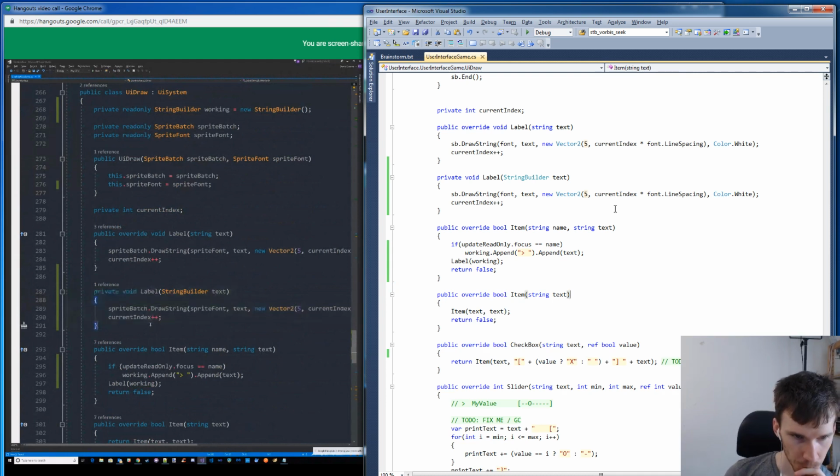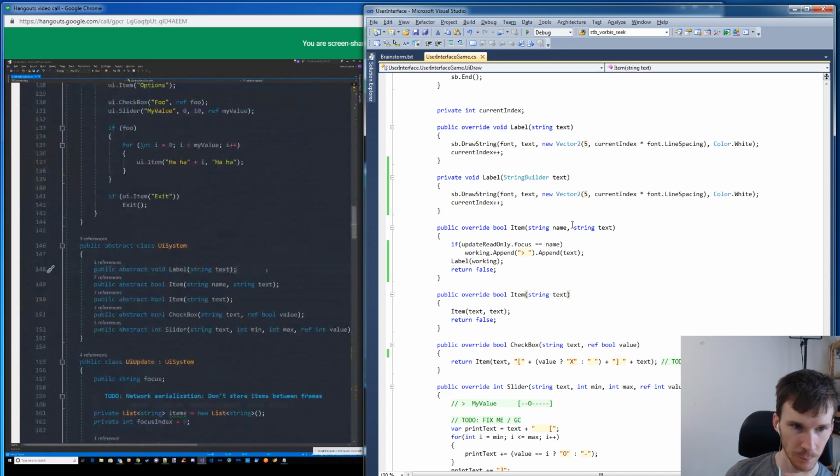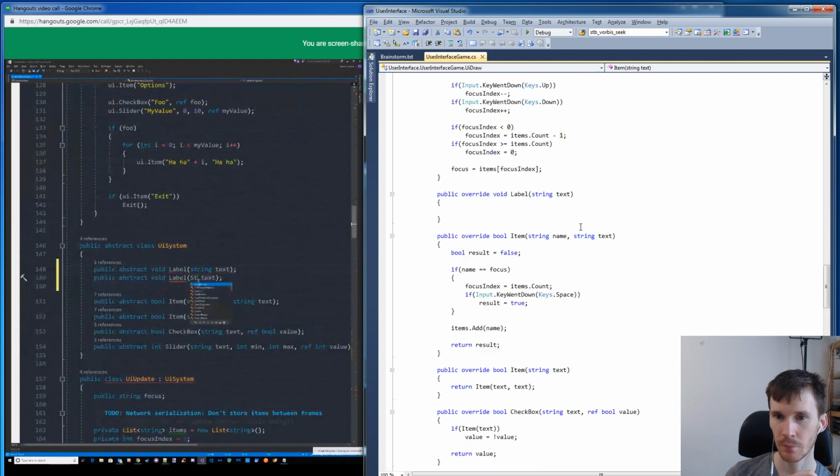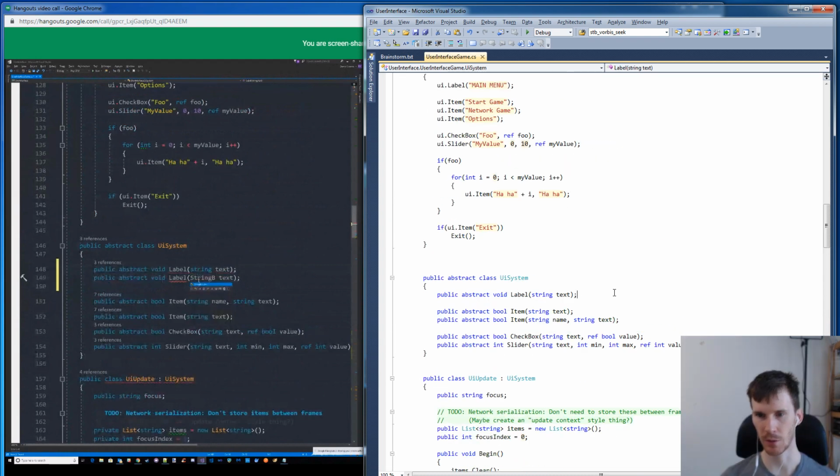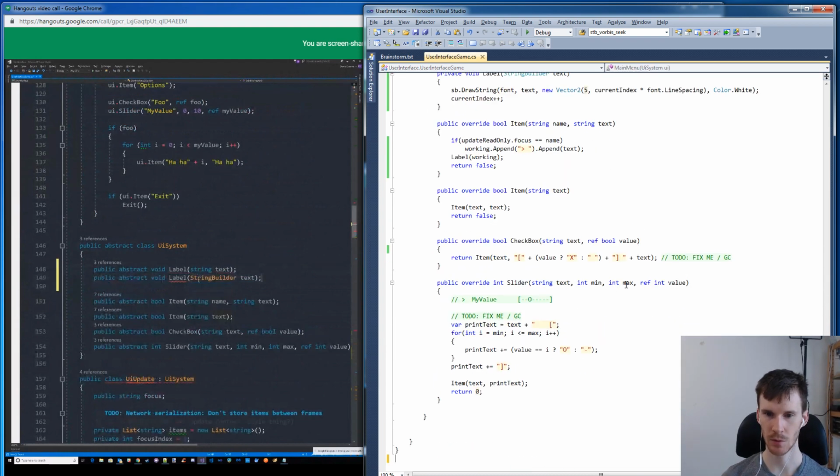And drawstring on sprite batch obviously has that overload too, so we want to probably bring it with us. So I might as well just add it to this on here while we're doing it. That's pretty reasonable.